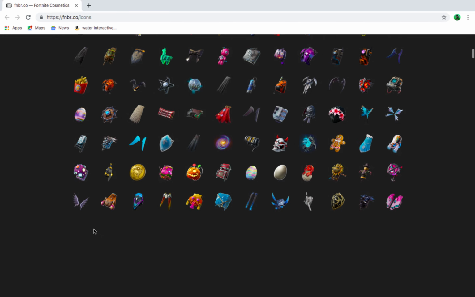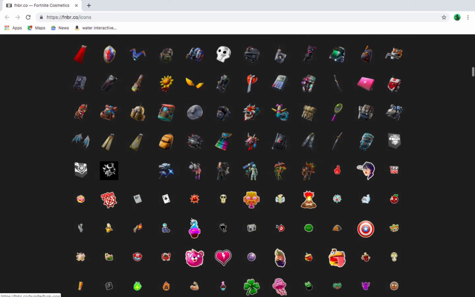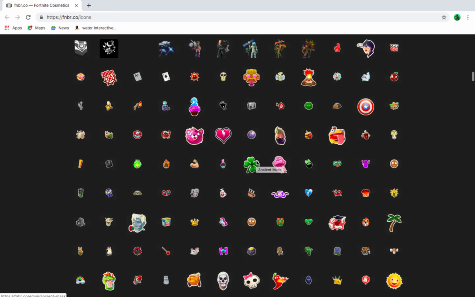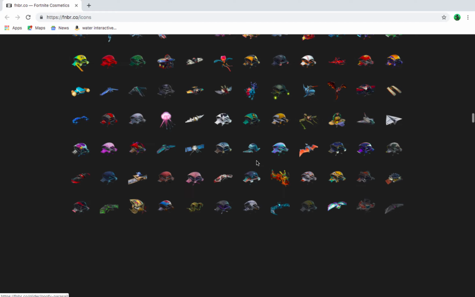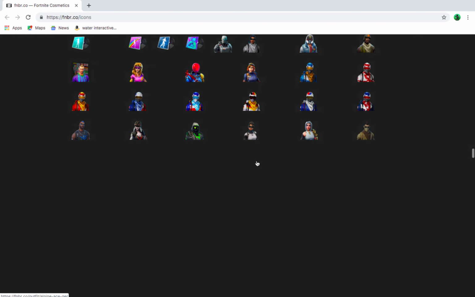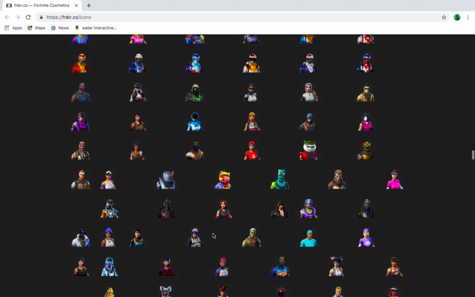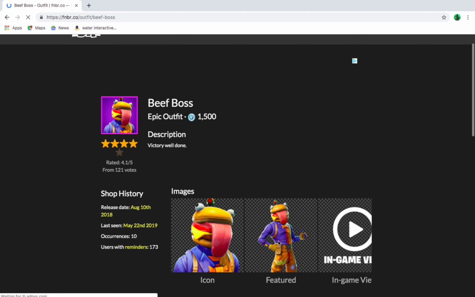Alright, so I reckon I'm just going to go for a couple of skins from this menu. Sometimes what I like to do is also get matching things, like two, but I think that I'm just going to go for one. I quite like this burger skin. He's quite cool. And I want to get the featured one.